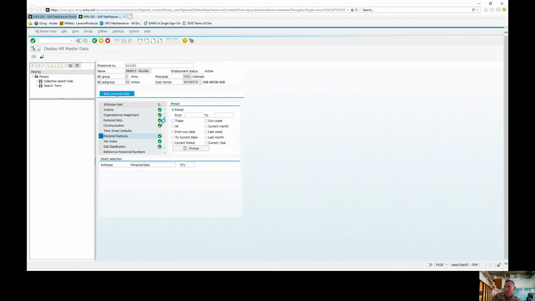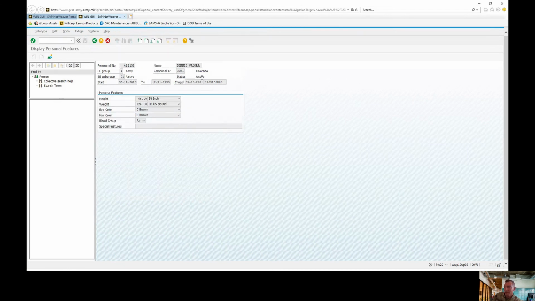This is, like I said, where the master drivers earn their money. Here it's going to tell you your height, weight, eye color, hair color, blood type, and any special features. So if you've got any scars or anything that can identify you, you can actually put the special features in here. Like I said, I don't know how your post is, but at our TMP yard, anytime we try to draw a TMP, if the eye color or hair color are not correct or they're blank, they will not issue the TMP. So it forces the master drivers to go in here and actually do their job. So all you master drivers out there, make sure you're doing the right thing.